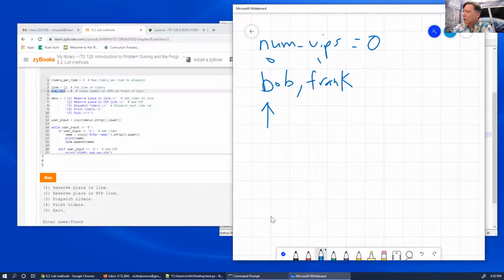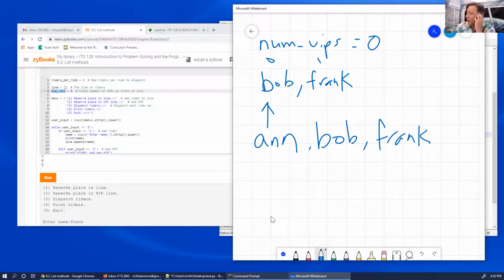So this becomes Anne, Bob, Frank, and num VIPs becomes 1. So now you can think of num VIPs as pointing to Bob, because Bob is first in line of the non VIPs.